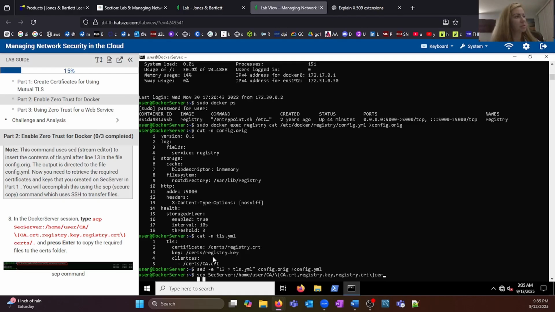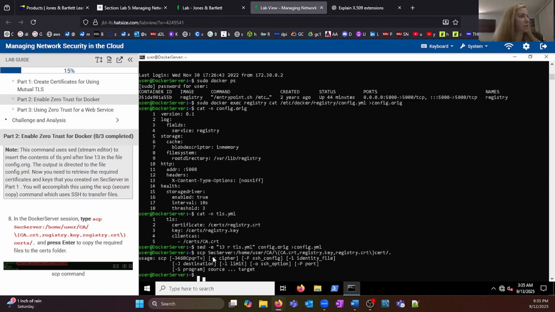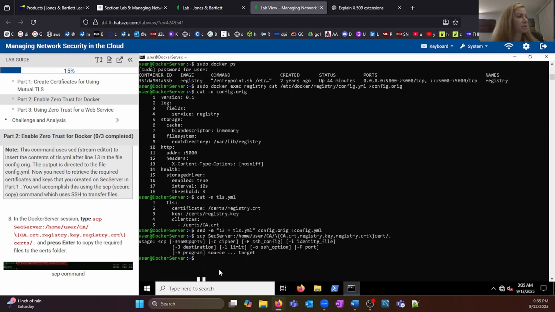Let's see if this is okay. Secure copy options: -c cipher, -F ssh config, -i identity file, -J destination, -l limit, -o option, -P port. Is that okay?